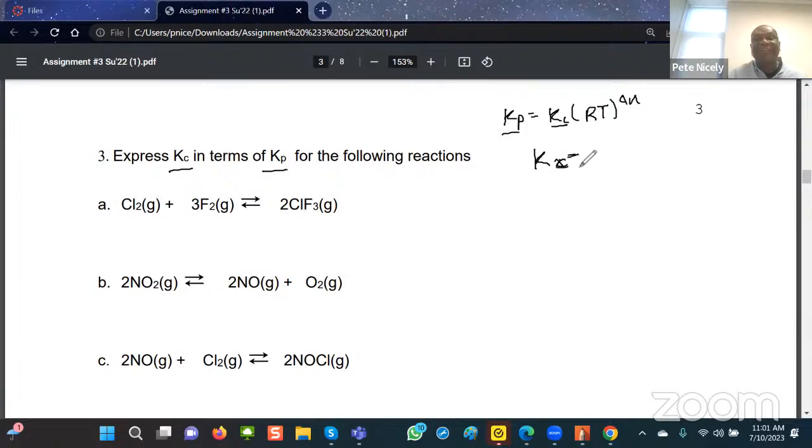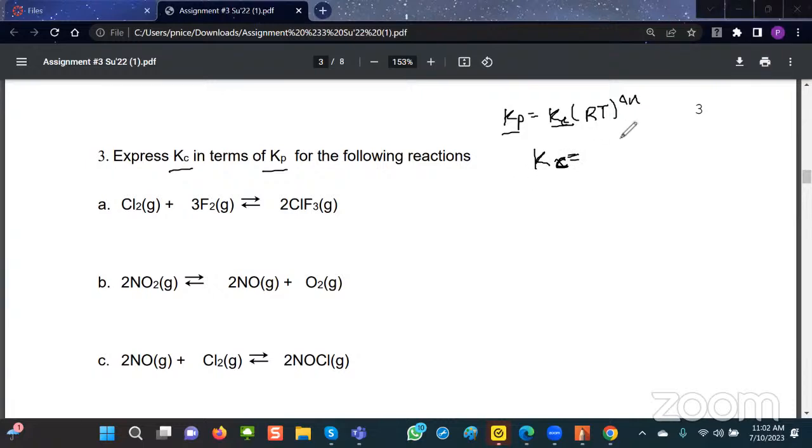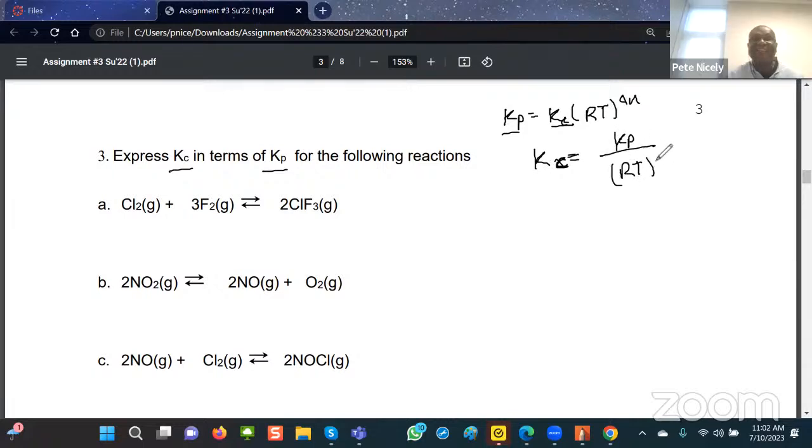Can somebody tell me? If Kp is equal to what we have here on the right side of this equation, then what is Kc equal to? Would it be Kp over RT to the delta N? Exactly. So basically what all of these questions come down to is finding out what delta N is in each case and just plugging that number there, and the result would be the relationship the question is asking for. So what is delta N for this equation? Let's start off with that one.